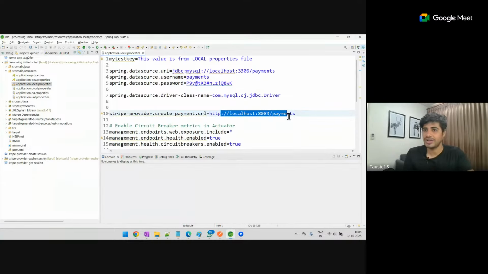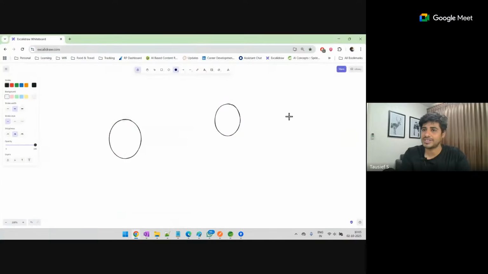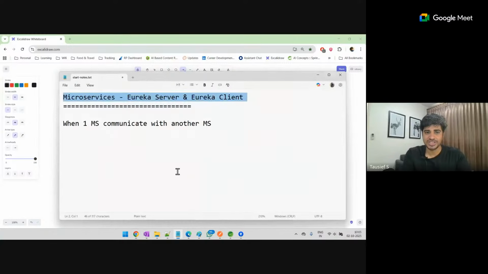So first of all, how is it going to happen in your environments? Currently we have done the coding in this manner: localhost, connecting via localhost. However, in microservice communication there are two commonly used styles, and different projects might use different ones.